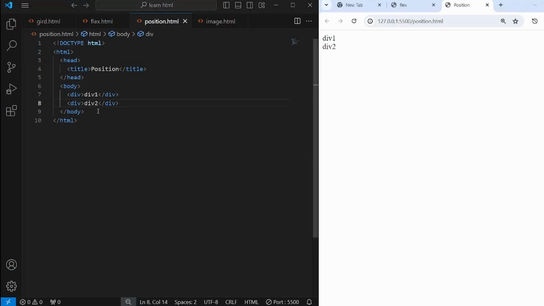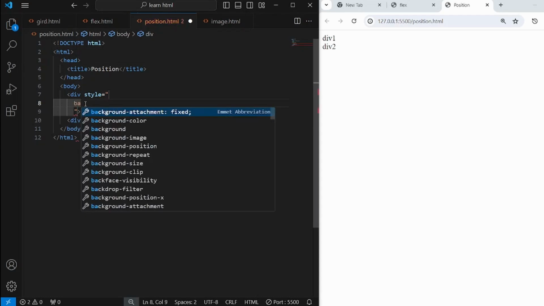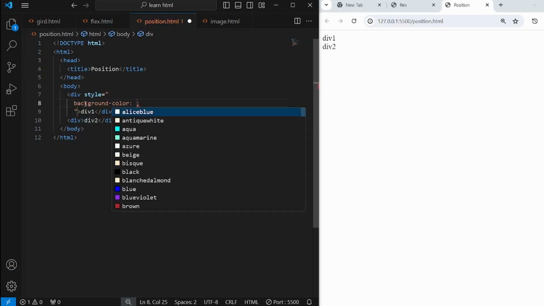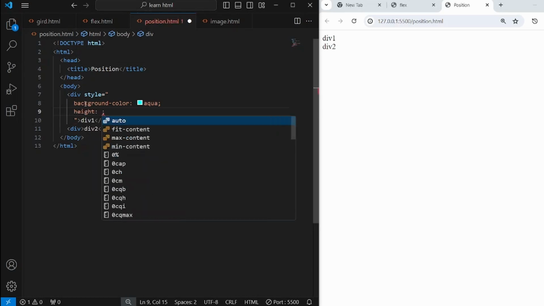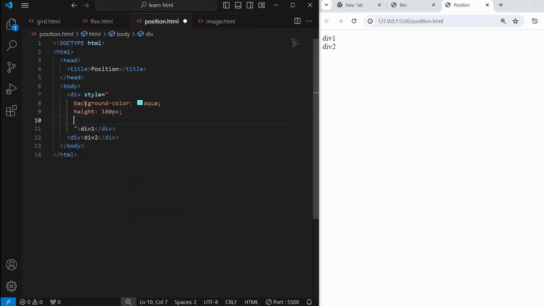Let's give both the div elements some background color and some height and width so that we can see them easily. For that, again we'll use inline styles. Here we'll write our CSS code. Let's give this a background color of aqua, and then some height, let's say 100 pixels, some width, let's say again 100 pixels.